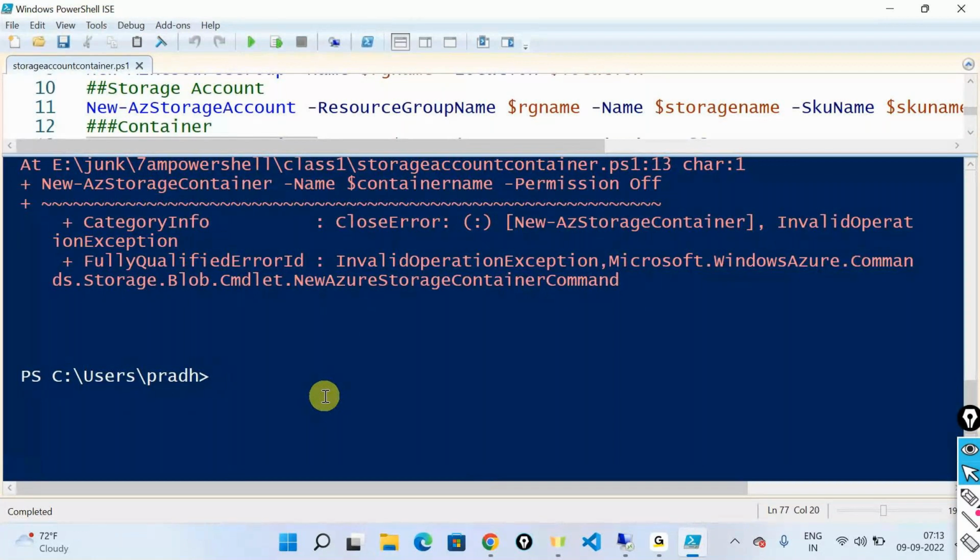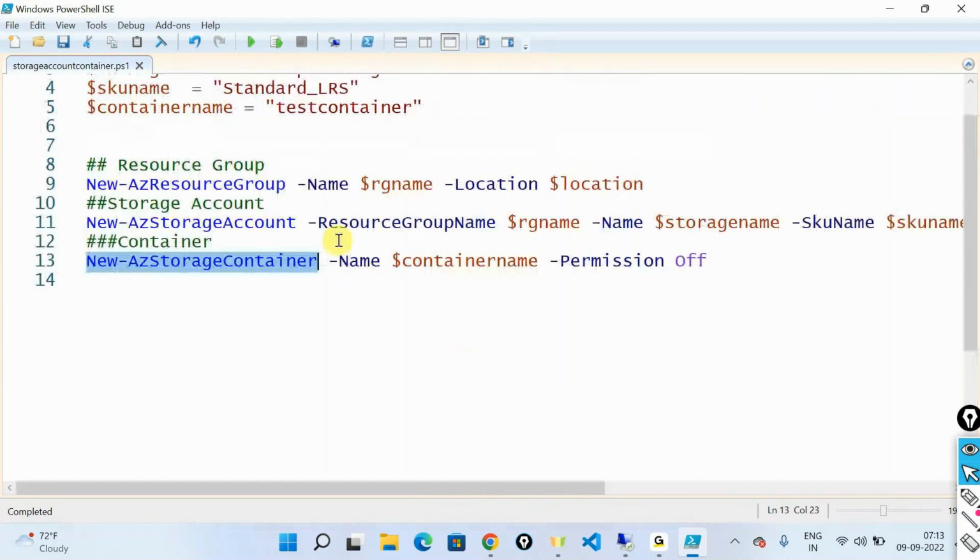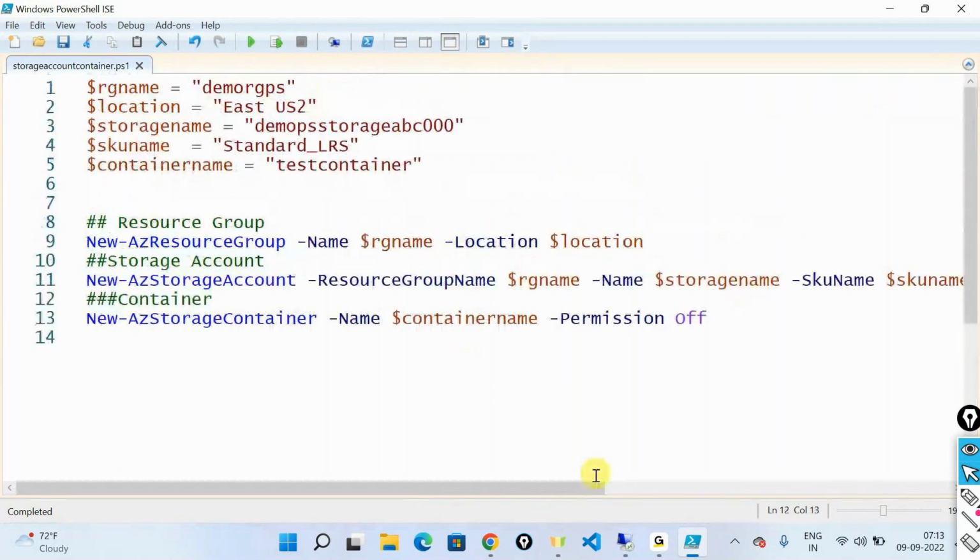Second, if you want to create a container not within the Azure portal, but from an external tool like Microsoft Storage Explorer or PowerShell or ARM templates, I need to understand what the connection string is, what the access keys are, what kind of authorization I need to go for, for which the answer is something called context.